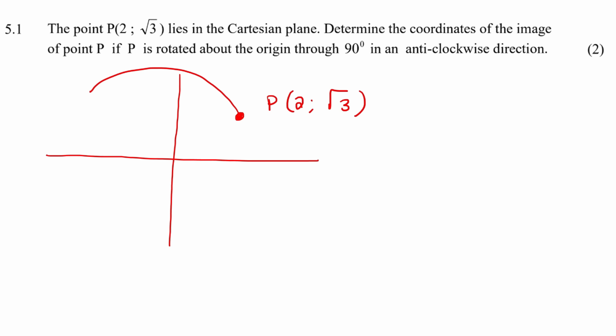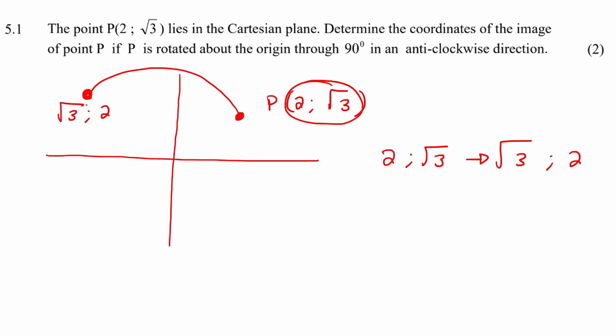Now, what you must understand when you rotate 90 degrees is that you're going to switch these around. So switch those around first. So 2 square root 3 would now turn into square root 3 and 2. But now, if I put square root 3, 2 here, which of these coordinates is wrong? Well, think about where you are on the Cartesian plane. In this area here, you would want your x's to be negative. So your x's are negative there, and your y's are still positive. And so that would be the answer over there. So this is the answer.